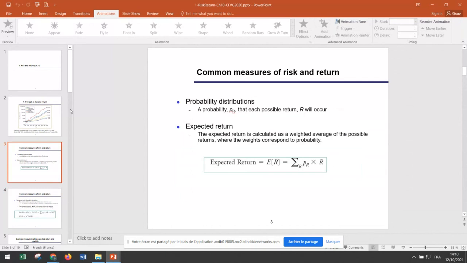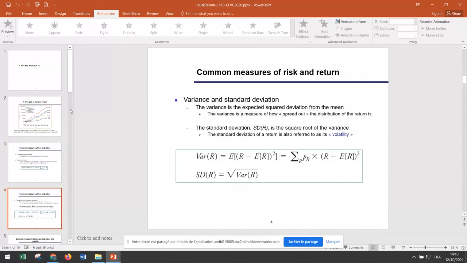Very straightforward. All right. When we would like to know how to measure the risk, the first one that we measure is called the total risk. The total risk represents the volatility, or how spread out the distribution of the return is. We measure it in the form of variance, and we take the square root of the variance.